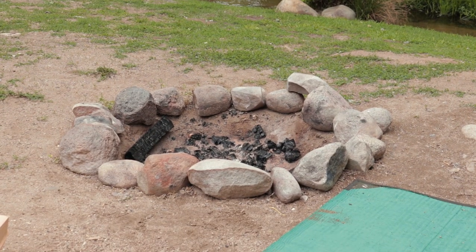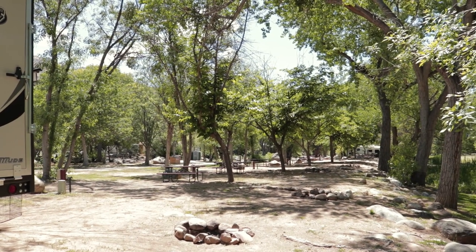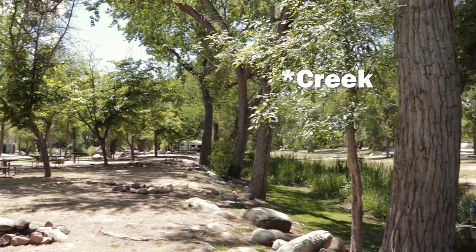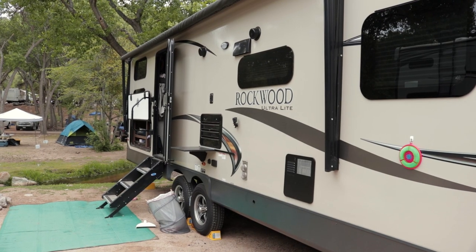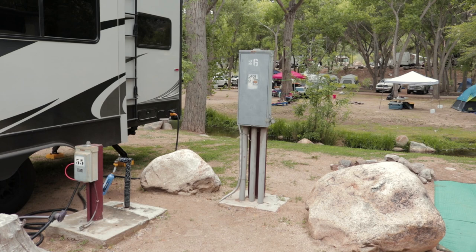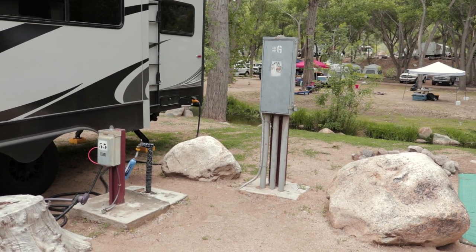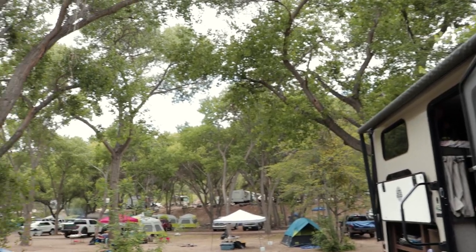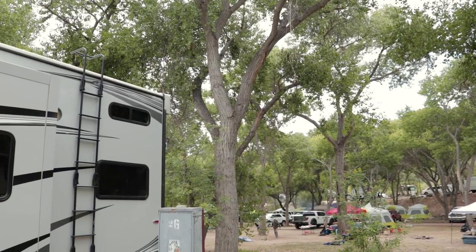Every campground's got a super nice fire pit that's dug down to keep it out of the wind. Most of the spots have nice mature trees so you get lots of shade, and these all back right up to the river. Every site's got its own little picnic table, which is also a bonus. The park does have Wi-Fi so you can stay connected. We did get in trouble — and so did our neighbor — for dog-boning down from a 50 amp to a 30, so if you book here, make sure to tell them whether you have a 50 or 30 amp trailer. Just so many trees around the whole campground. Every site has tons of shade. Very, very nice.